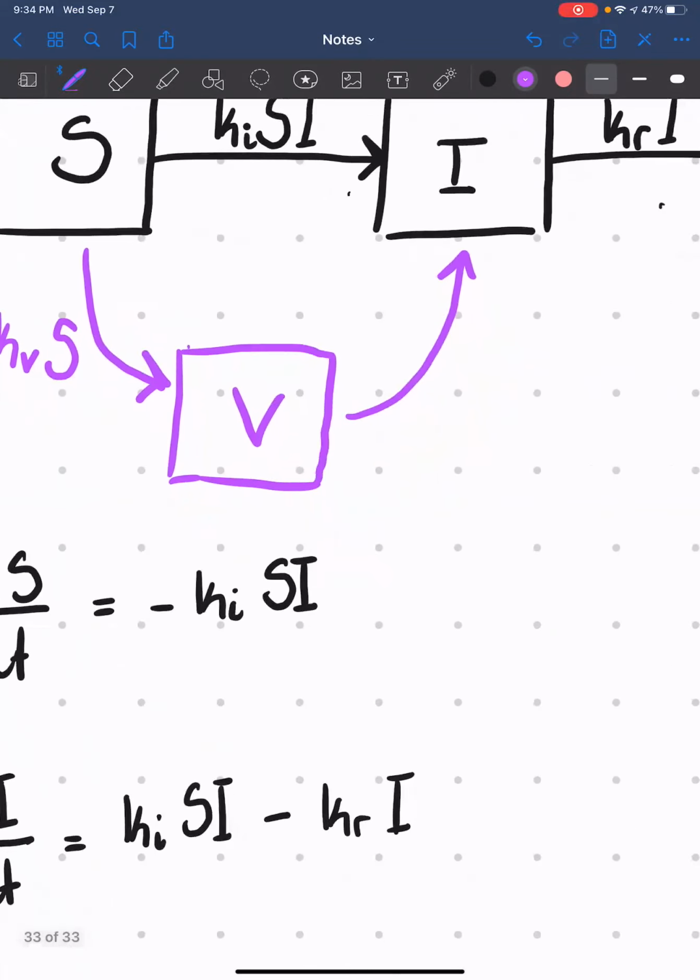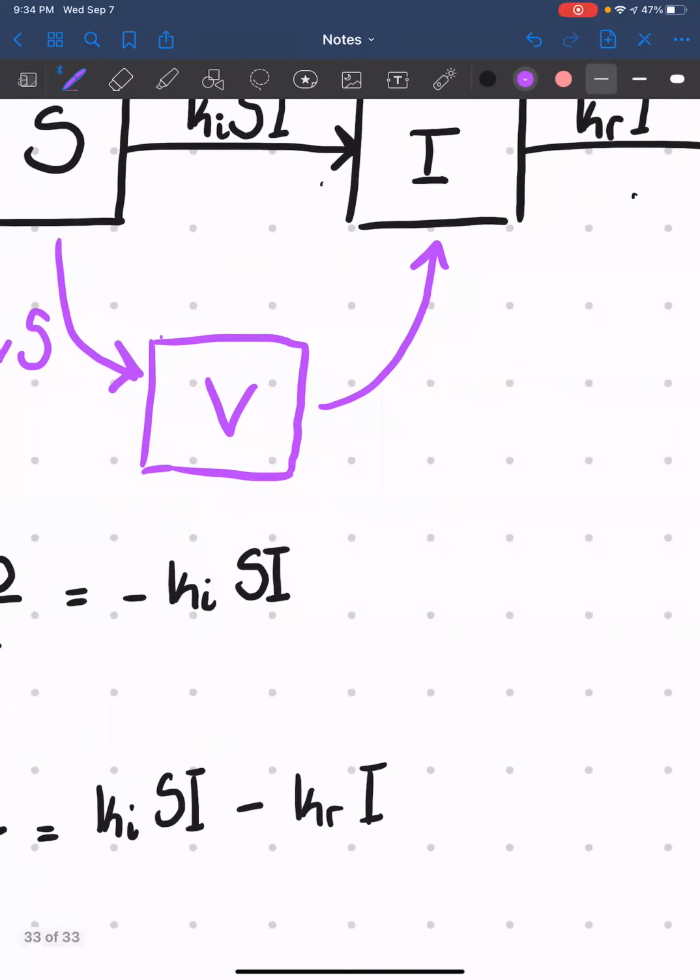And in this second arrow, which is the rate at which vaccinated people are getting sick, we'll call this KVI, for vaccinated infections. And there will be some value. Or let's think about what this is going to be proportional to. So there has to be a vaccinated person who gets sick. So for something on this arrow to occur, it's going to be proportional to the number of vaccinated people.